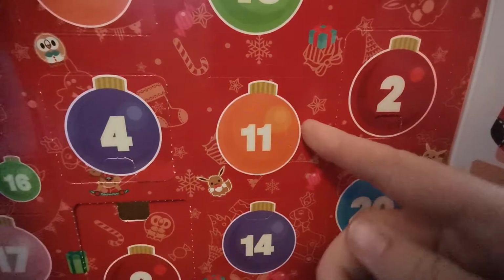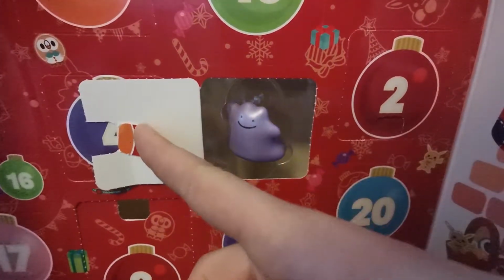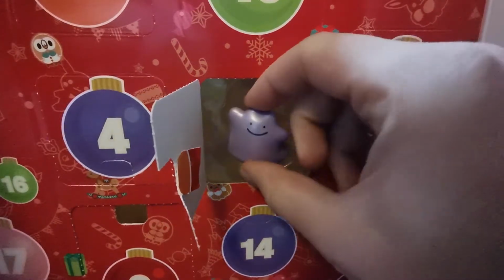Yesterday we got the present that goes under the Christmas tree. Today, hopefully, we will get another little figurine to join all the others that we've pulled so far. So, let's get into it. Here we go, door number 11. And in behind, we have a Ditto.